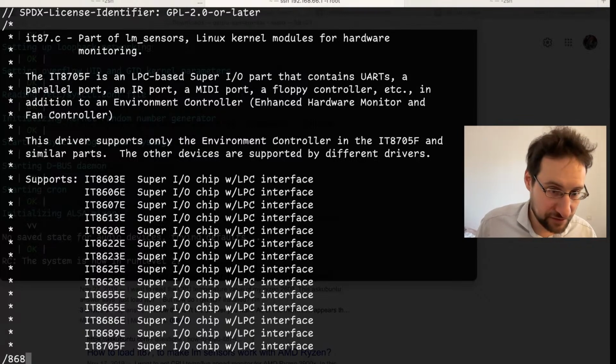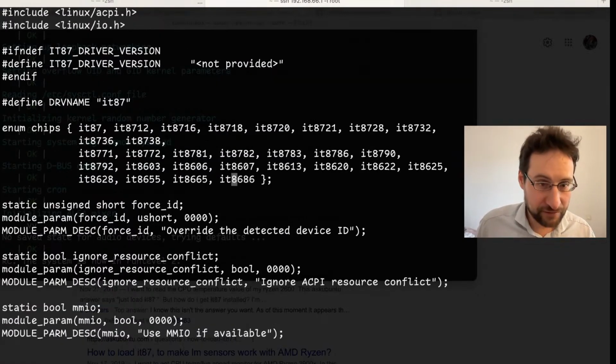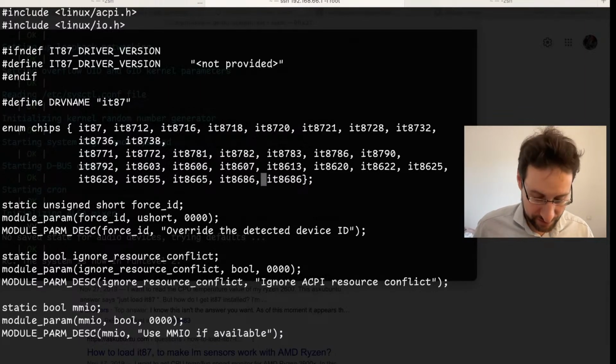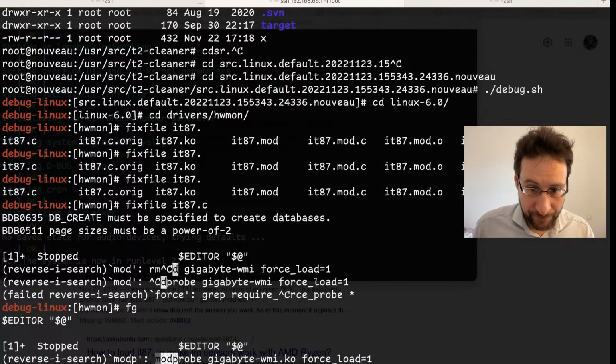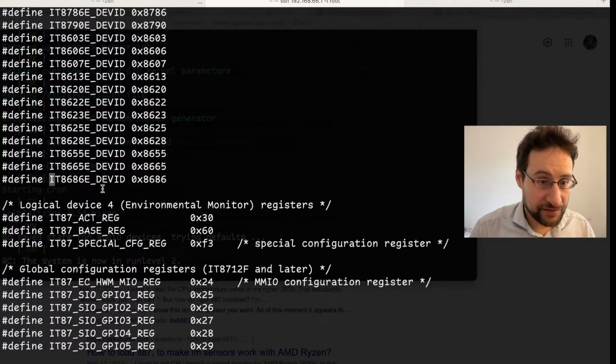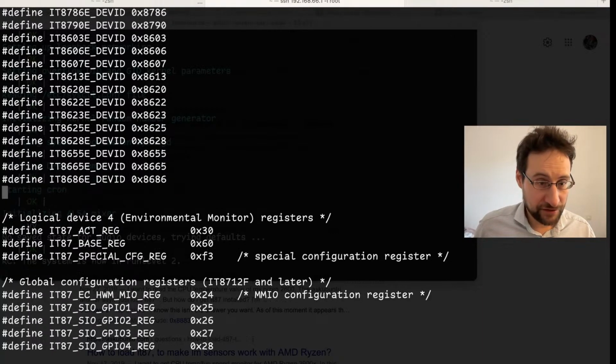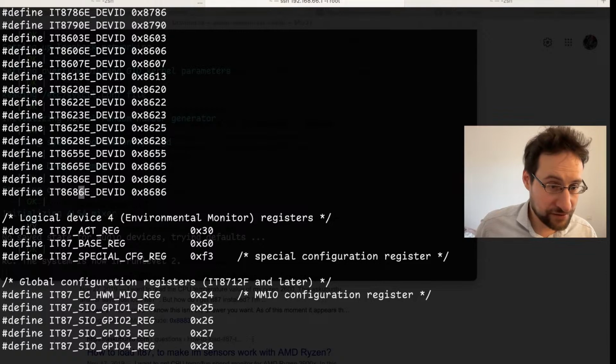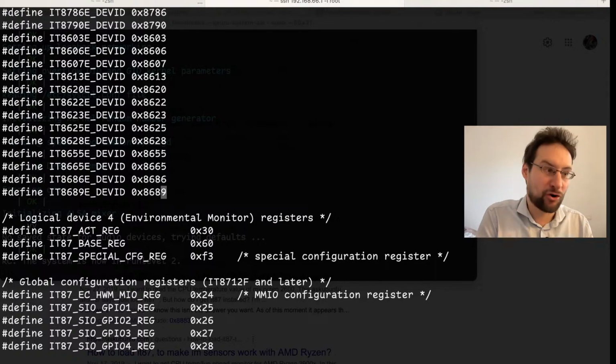86, 89. What did we copy? 86, right? So let's just add this here. Maybe we copy already. So with 9, I think, modprobe 86, 89. There was a space, maybe. So the device ID, this is ironically just the name anyway. 89, 89. It's rocket science, right?